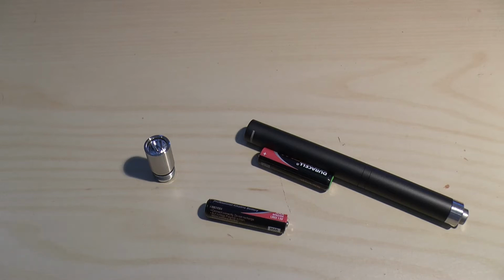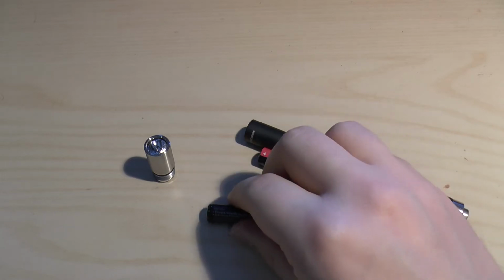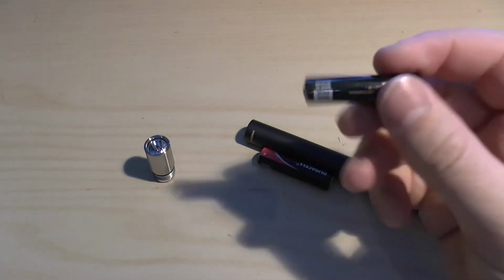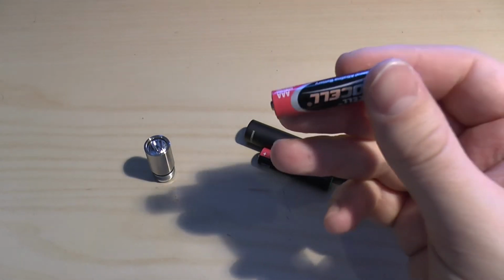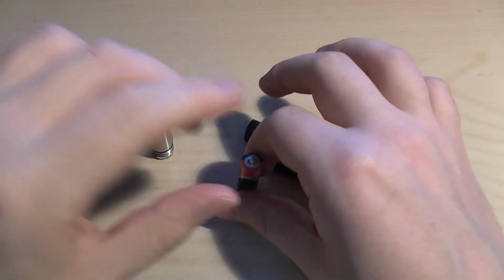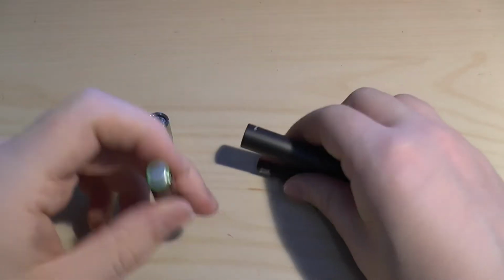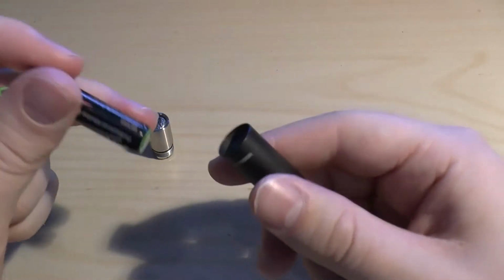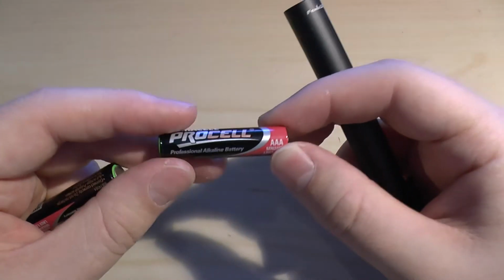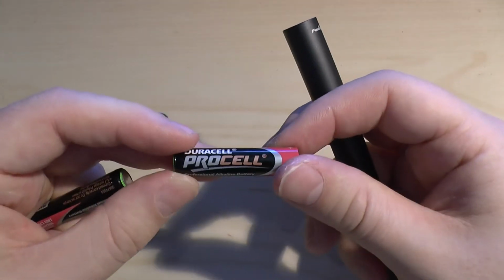If you're going to spend, I'd say £30 or more on a torch or flashlight, you want to be looking at getting some very decent lithium-ion rechargeable batteries rather than your standard alkaline ones. But anyway, that's another video. Go check out my battery video. I must be bonkers to have done one of them, but I do have a video on that coming out in the future.